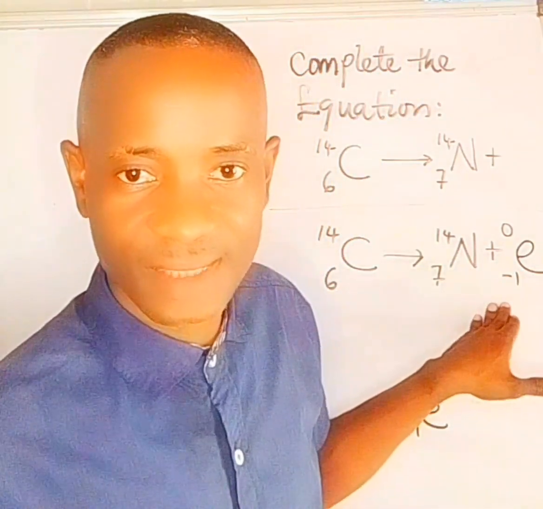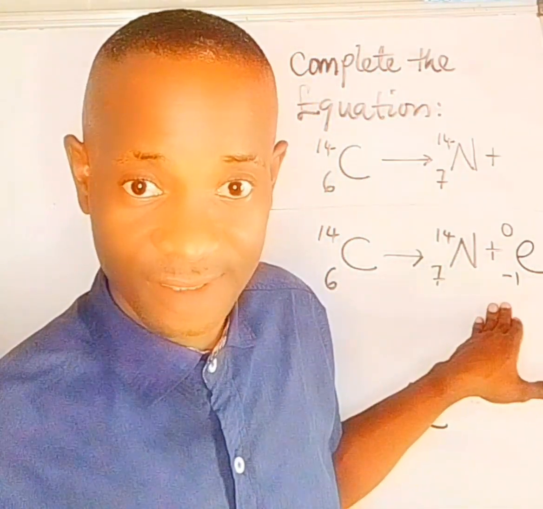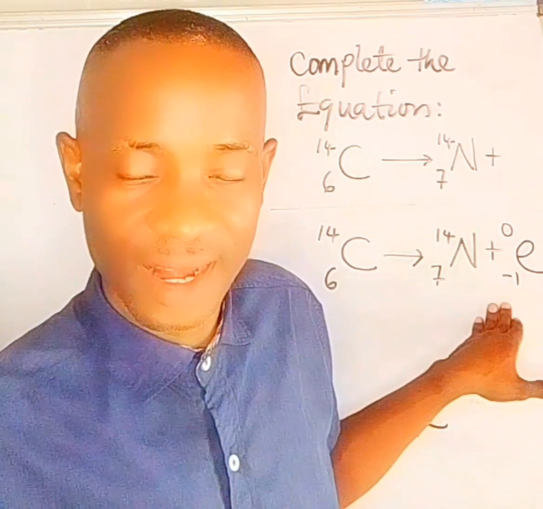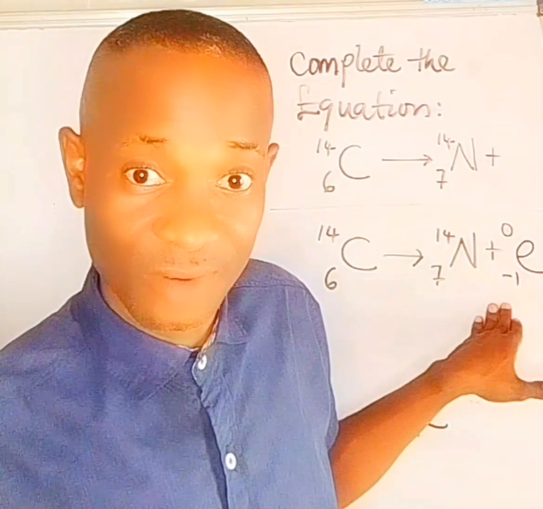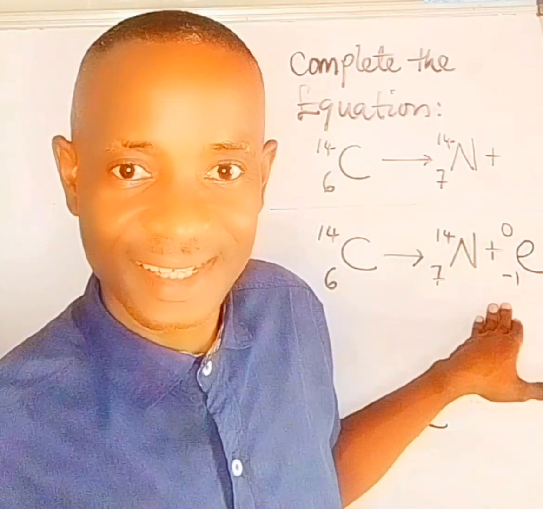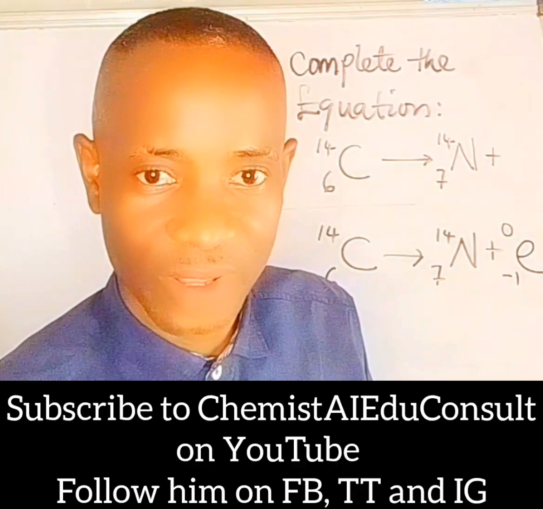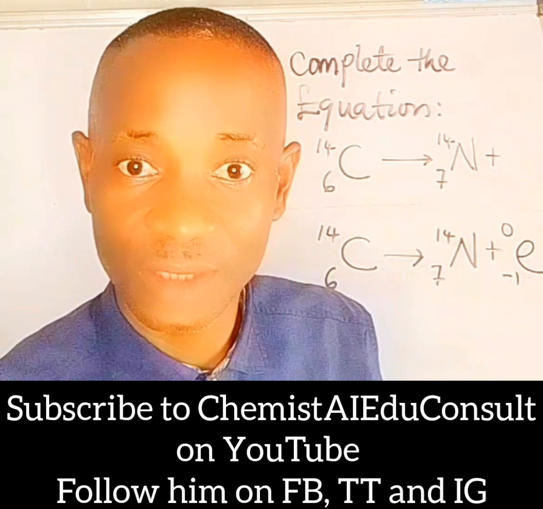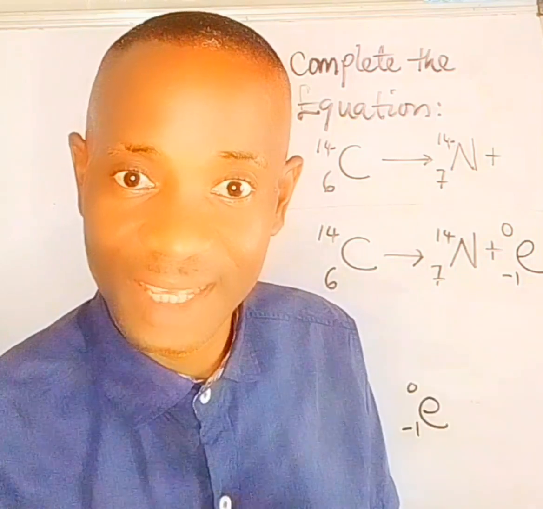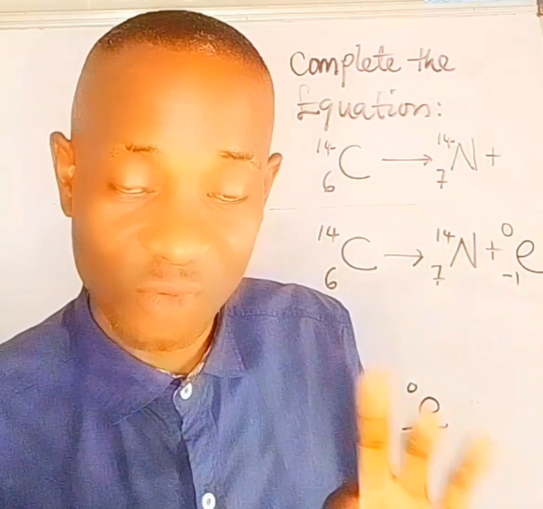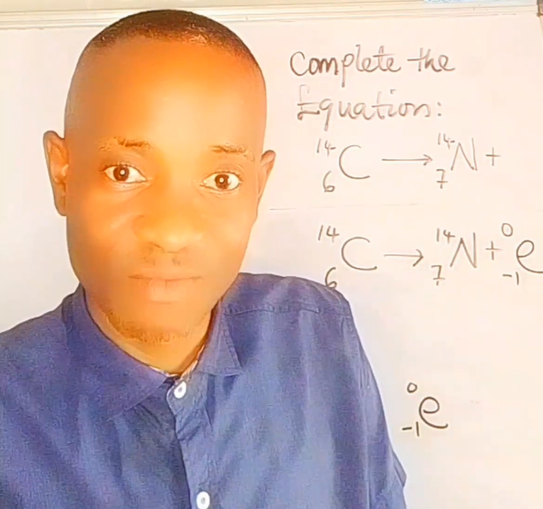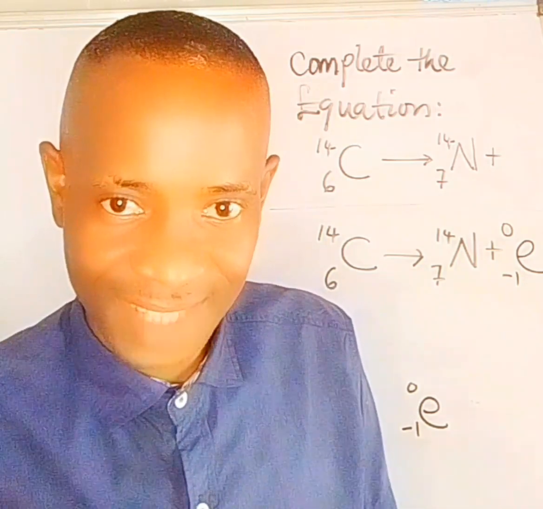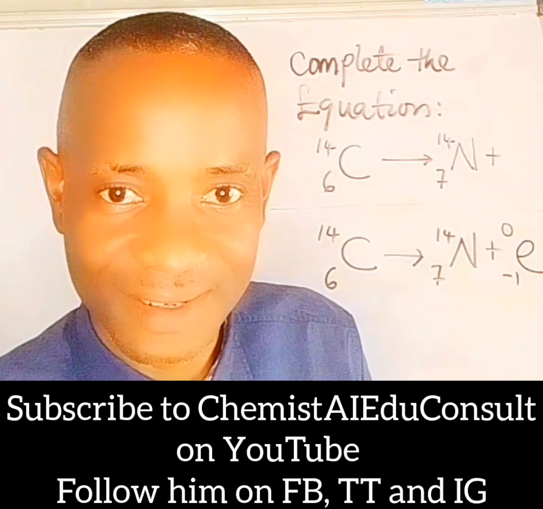This is a fast-moving electron, not just the regular electron you see on the shell. A fast-moving electron originating from the nucleus of the atom is known as a beta particle. So whenever we talk about electron in nuclear reaction, it is a fast-moving electron known as beta particle. This electron came from the nucleus of the atom. It is one of the subatomic particles that transmuted into this fast-moving electron-like particle, and that is called beta particle.